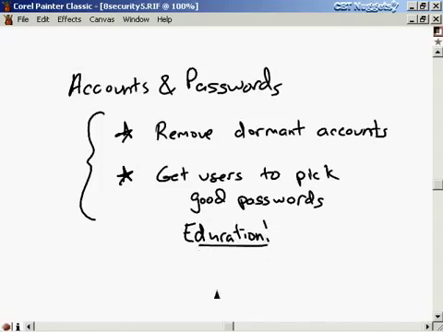You have to explain to users what a good password is and why it's important to pick good passwords. So you might be wondering yourself, what is a good password? Well, here's a good example of a password: Great Scott. Okay, maybe I use the number 8 and the number 0 in there, in capital and lowercase letters, and so I've mixed it up, and that's a pretty good word.